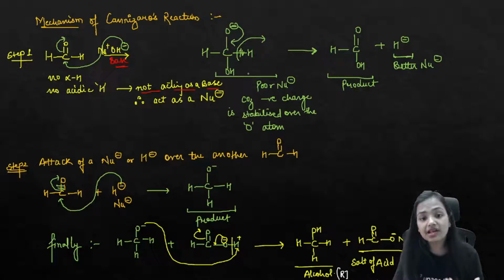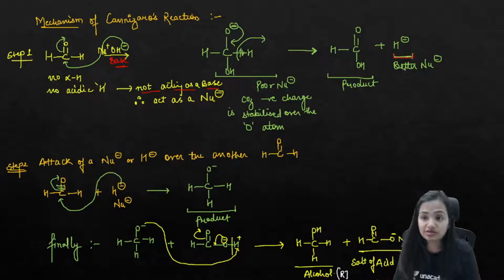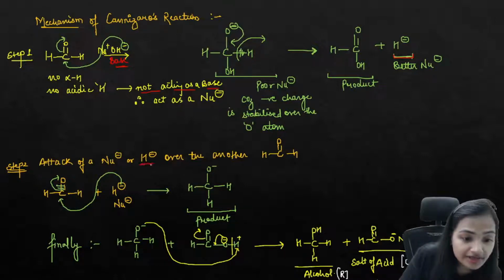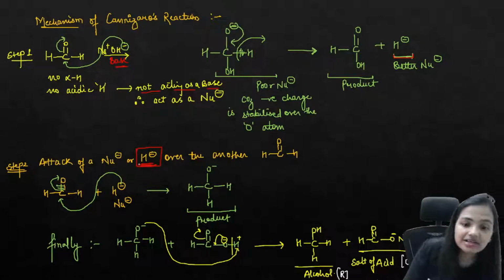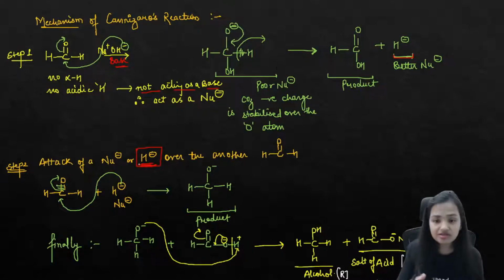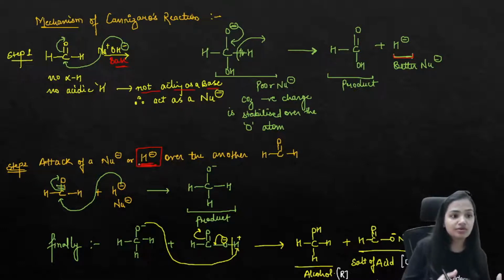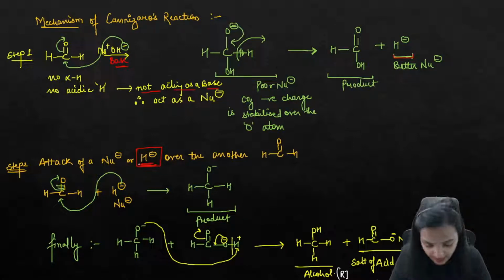And here we found that this is a very poor nucleophile, and since it is a poor nucleophile, we will be getting H negative as a better nucleophile there. So the main step involved in the Cannizzaro reaction is the attack of the hydride, not the oxygen. The hydride will attack another carbonyl group, and this is known as the cross Cannizzaro reaction. That is self Cannizzaro: within a molecule, two formaldehyde molecules reacting together to give this as a product. Is this clear to everyone?